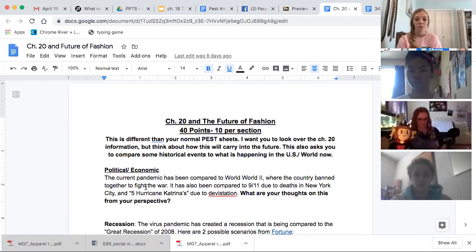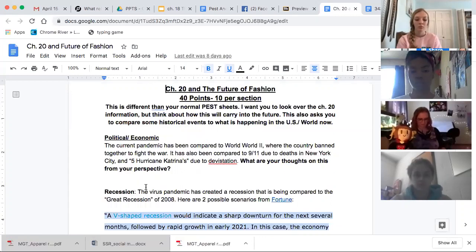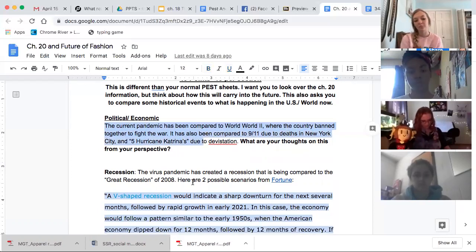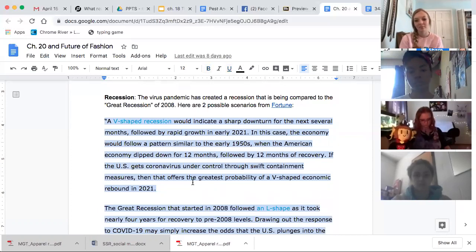So chapter 20 is basically the PEST giving you some thinking points from the chapter 20 slides, and then asking you to think about how that compares to what's going on right now, how things are going to look. And then we're going to have a discussion through Zoom as a class on April 29th at 1 o'clock. That one is going to be more required. If you don't attend that one, you'll have to do a discussion board to make up for that discussion. So I think it's best to just jump on and discuss it as a group.